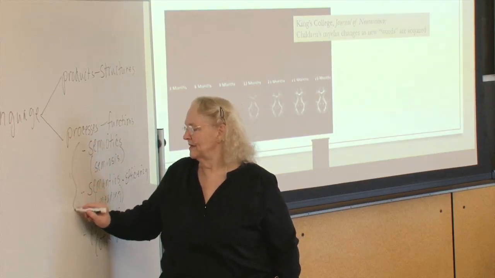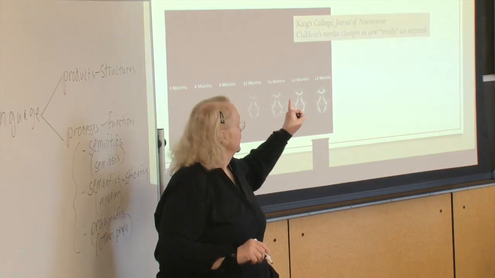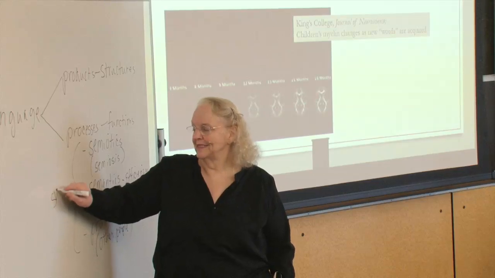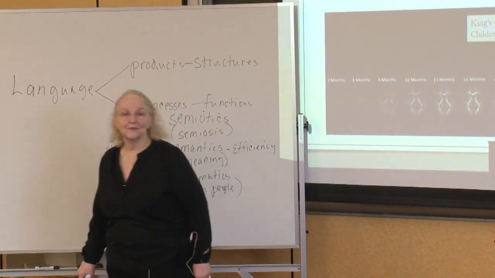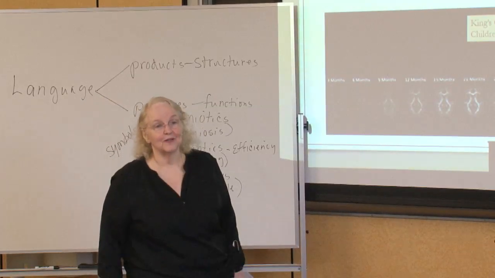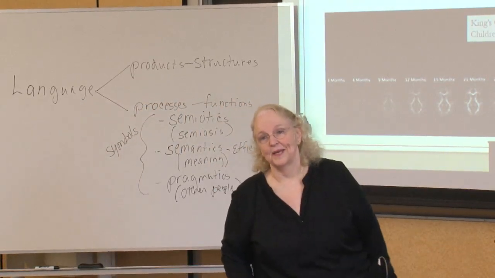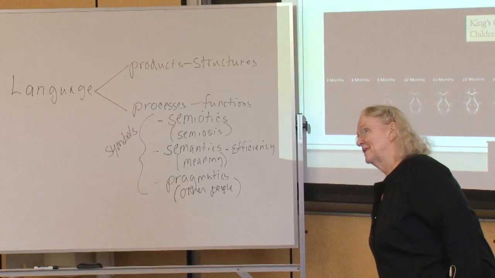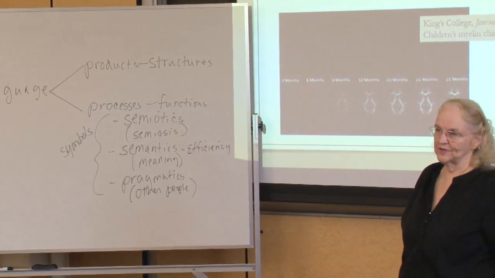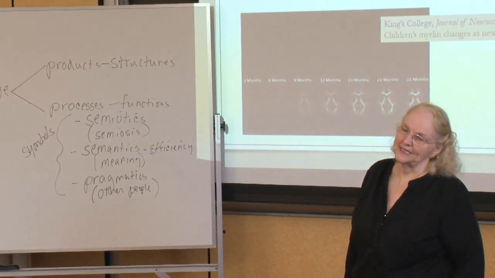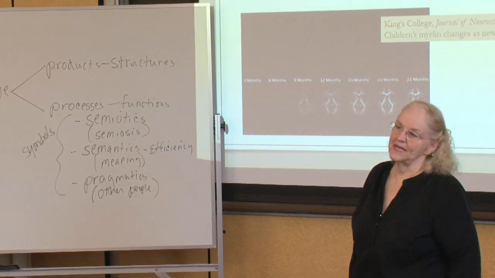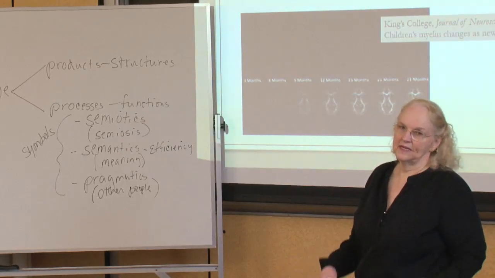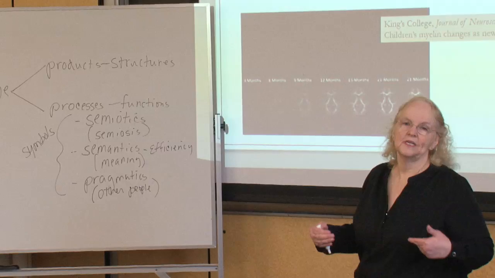So when we talk about, and that's why I went through this to get to this slide up here, when we talk about language being a set of symbols, it is only a set of symbols when it represents the semiosis, semantics, and pragmatics. It does not represent symbols when it's a set of structures. Because the person who's symbolizing is the person who gave you the structure to imitate. It doesn't represent the same underlying deep thinking concepts for the person who imitates.